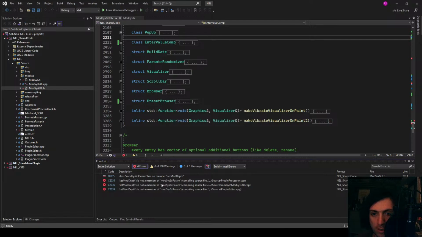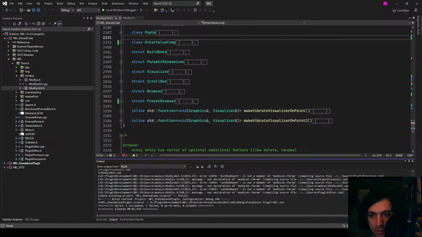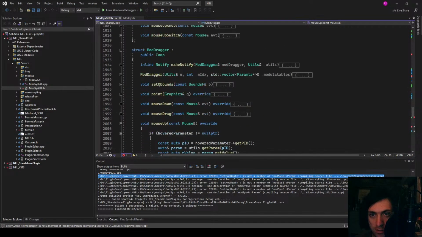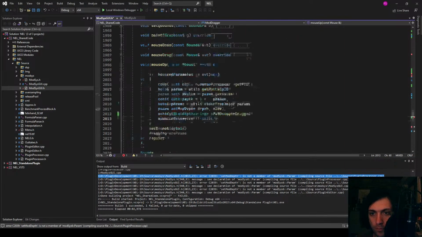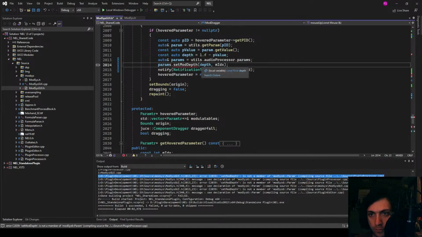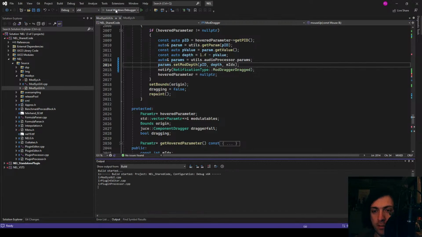Okay, now we will find out where something still has to be tweaked, which is, yeah, the mod dragger, of course. Oh, the PID is already there. Nice. Okay, I don't know, I can probably throw some of these things away now, but I will clean up later.